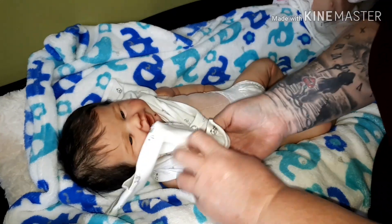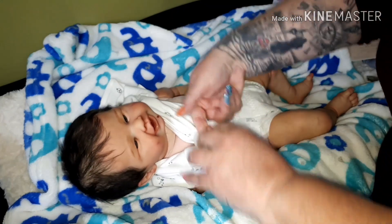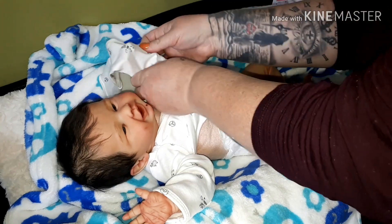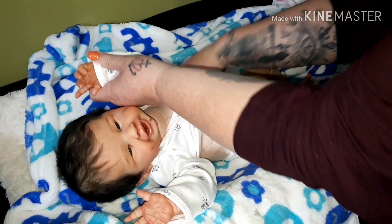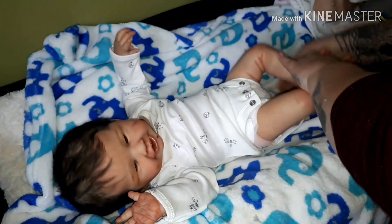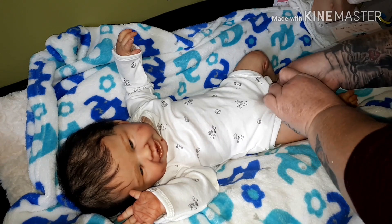I only barely got his kit because he sold out, and there were only 250 in his edition. It wasn't going to last forever. Sometimes, like with the Larry kit, there's 999 of him — and that sold out as well. So if it's only 250, it's definitely going to sell fast. And he has a special magnet pacifier as well.